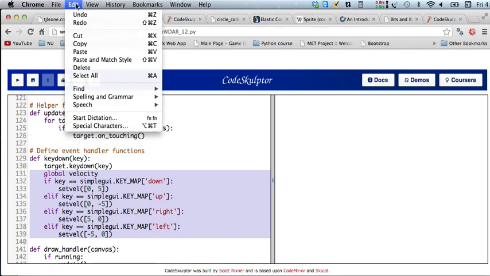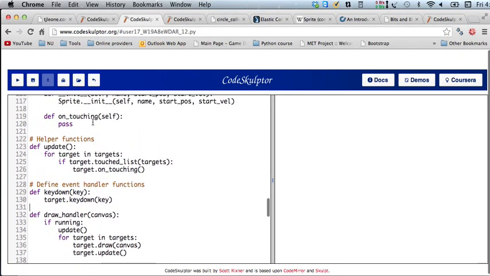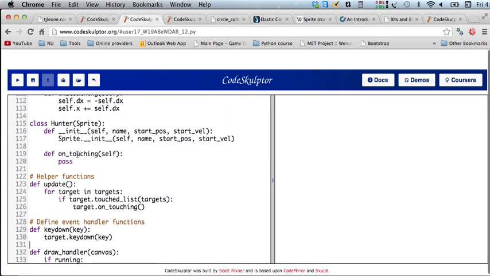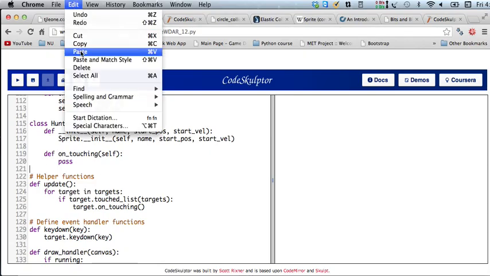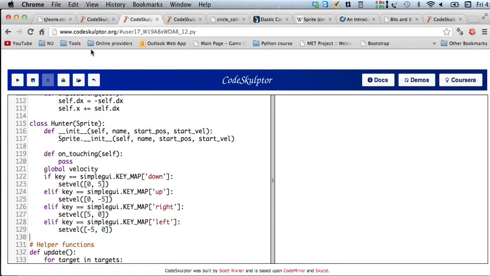Okay, so let's cut this out. All right, and the reason I'm doing this is it's just this class, this Hunter class, that needs to handle the keys. The other class is just bouncing around, right? So let me paste this in.